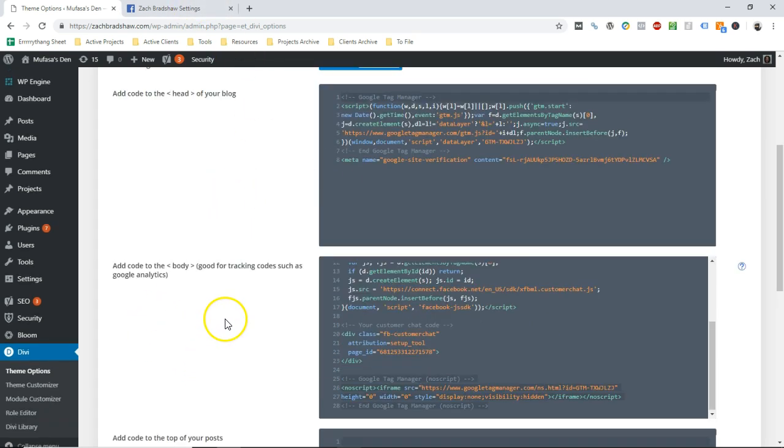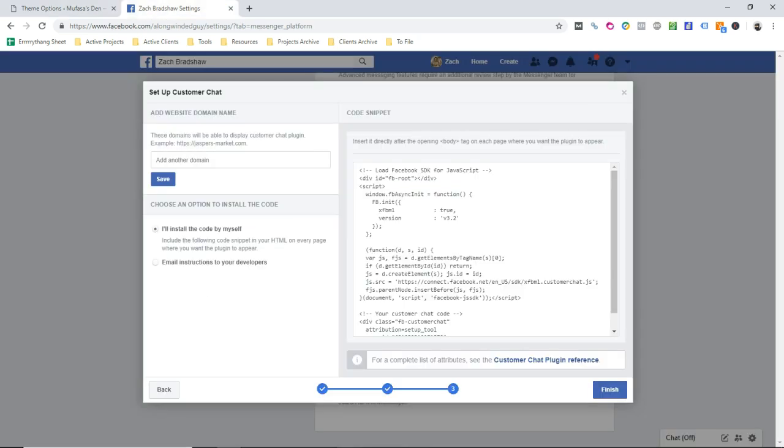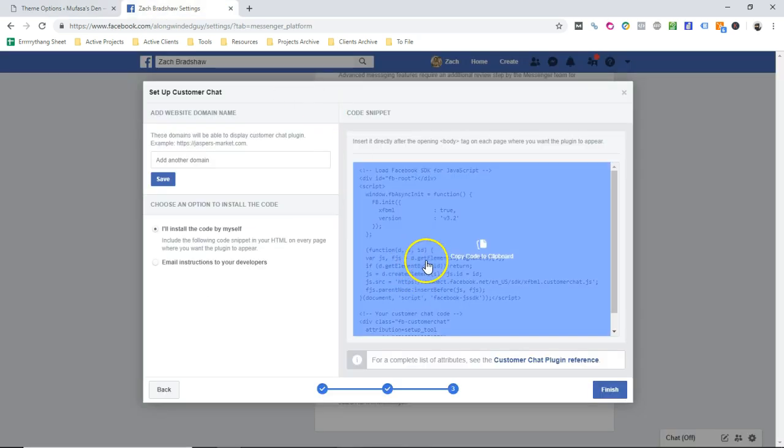Now, in some cases, I would recommend that using that plugin would be the best way to do it. Except when I'm using Divi and they already have this built in here, it makes the most sense to use Divi, where the way that their theme is set up to put this code is the best way to do it, as opposed to using Facebook's plugin or using another plugin that allows you to add tracking codes and then insert another piece into this body. If I had to use one of those plugins, I would instead use a Facebook plugin. I'm sure that was convoluted and confusing, but maybe you can run it back a couple times or ignore it, whichever one floats your boat.